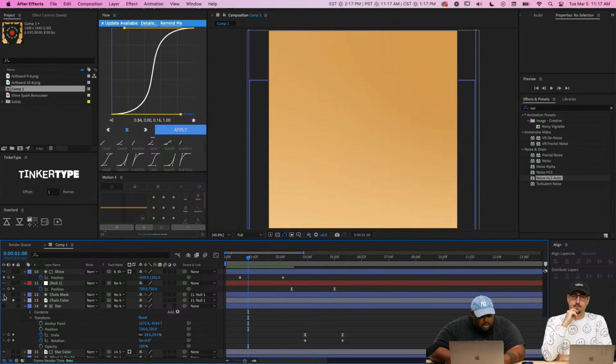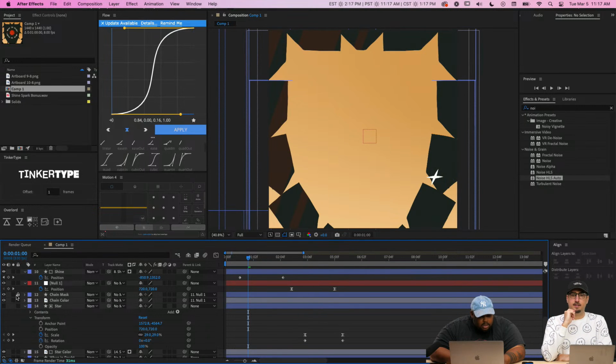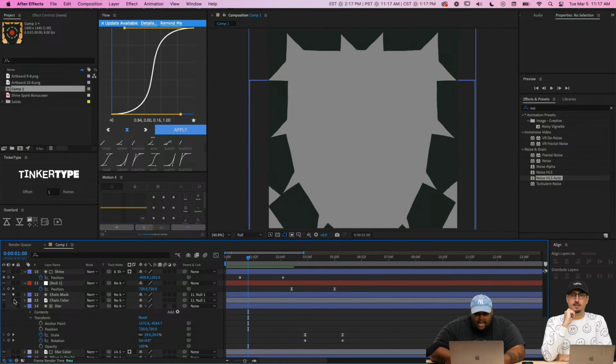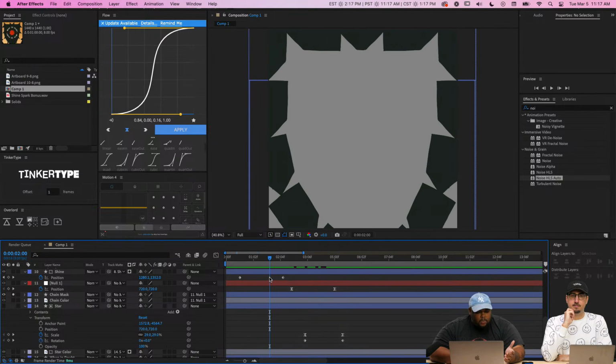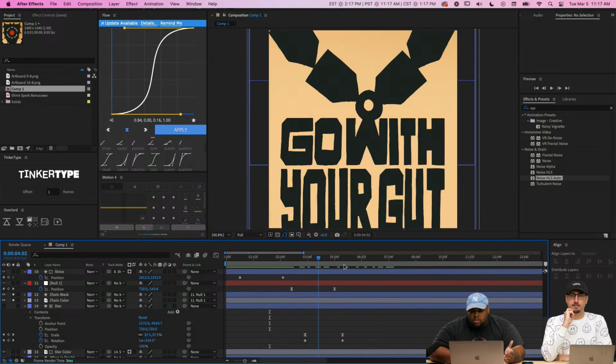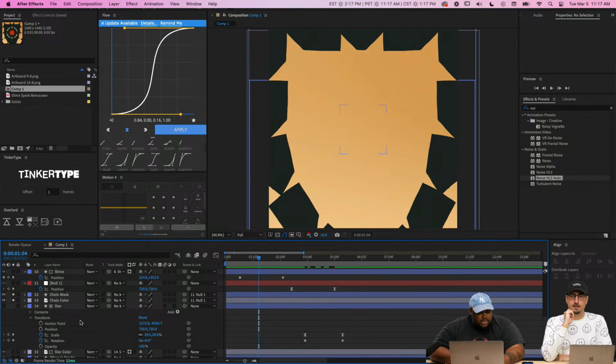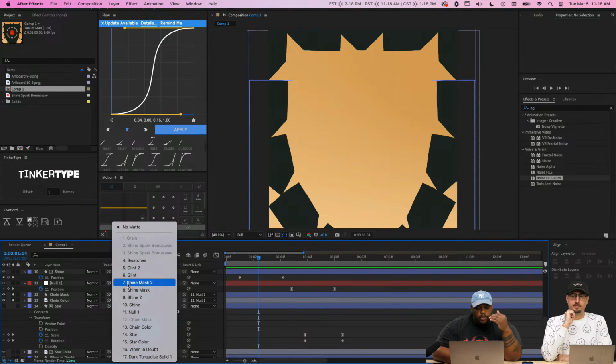So this is the mask, and that's what that looks like. Basically the mask is the thing that's moving, and then we have a color that is also moving along with that. We'll talk about the movement of it in a second. But if I want the color to fill that vector, I go over here to the matte and turn on the mask being the matte for the color.